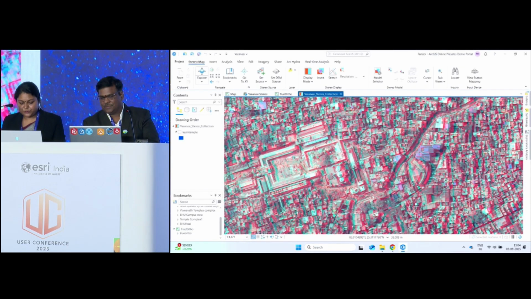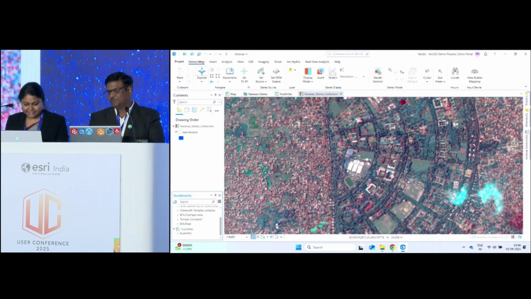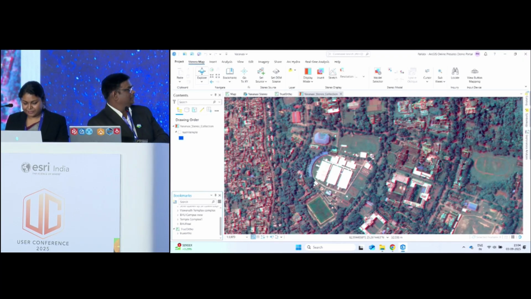So on the screen, you will see the city of Kashi rising in 3 dimensions. I never had a chance to go there and view. So this is another angle. You can see it. The temple complex is actually standing out. We can also see the BHU campus. So I'll take you to the other location. So it is coming out of the maze of lanes. Let me just zoom in a little bit. So this is where ancient heritage meets modern geospatial science.